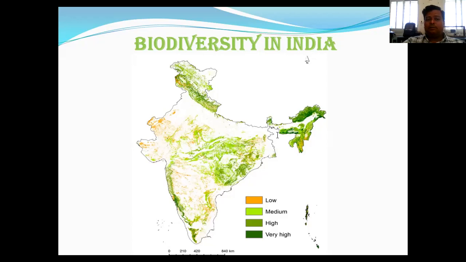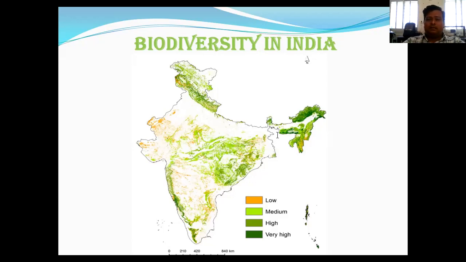It is estimated that there are 5 to 50 billion species in the world's biota. Only 1.7 million have been described to date, and the distribution is highly uneven. India has two major realms, the Palearctic and Indo-Malayan, and three biomes, namely the tropical humid forest, the tropical dry deciduous forest, and the warm desert and semi-desert region. India has 10 biogeographic regions: the Trans-Himalayan, the Indian desert, the semi-arid zone, the Western Ghats, the Deccan Peninsula, the Gangetic Plain, the Eastern Himalayan, Northeast India, and the islands and coast of Andaman and Nicobar.